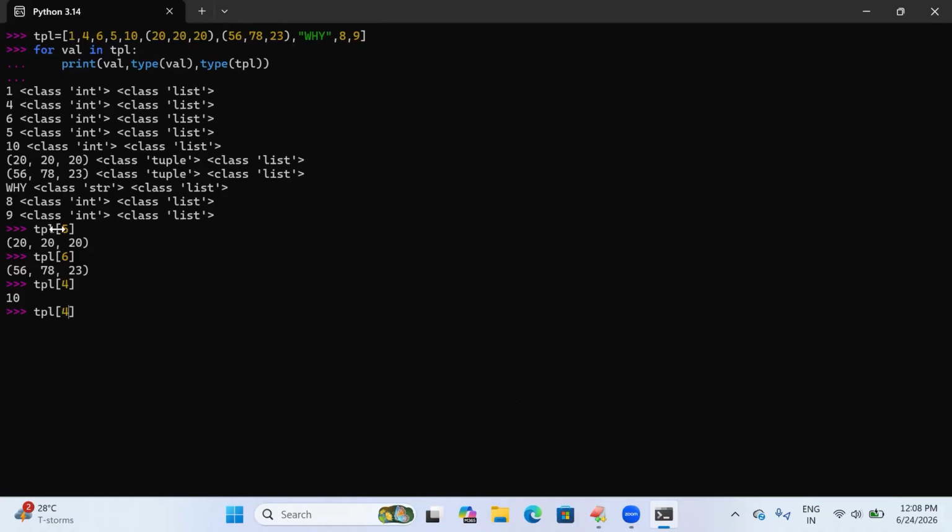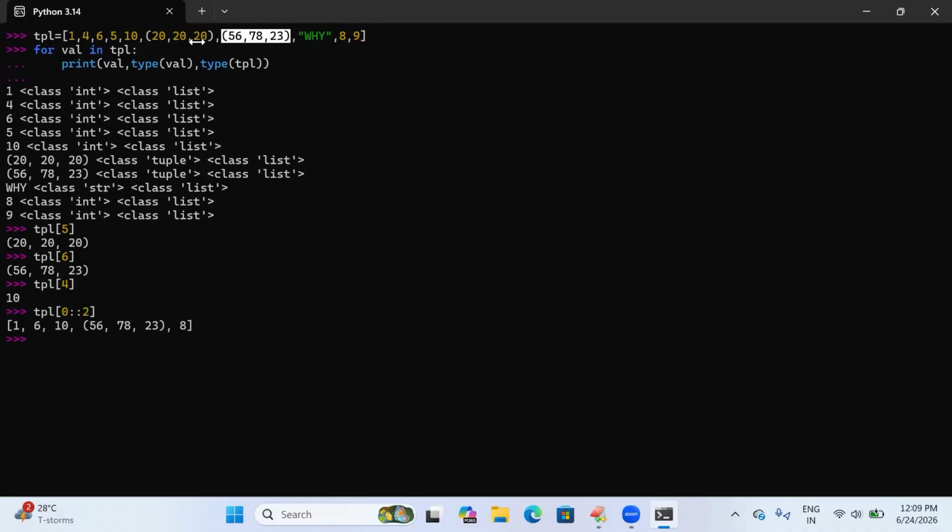If I want to do slicing, then see here, 0 to total. I want to print with step value 2. See here, 1, 6, 10, and next this list and next this 8 have been retrieved. I have mentioned step value 2 and from starting to total ending. So slicing can be done, indexing can be done. So in this tuple in list, we can do slicing and indexing.